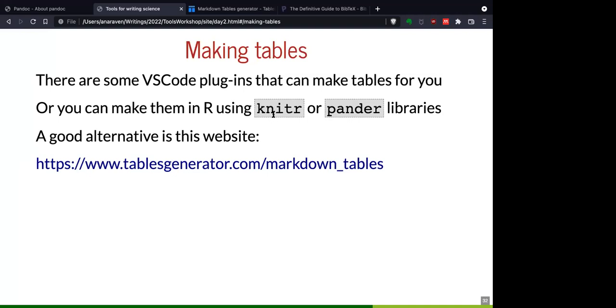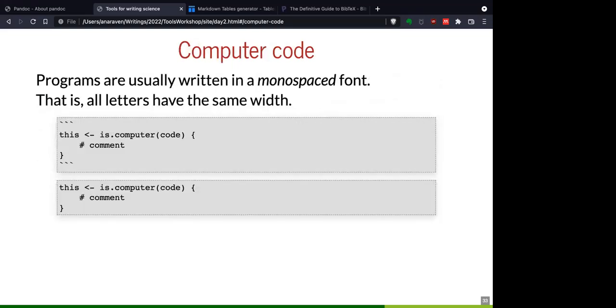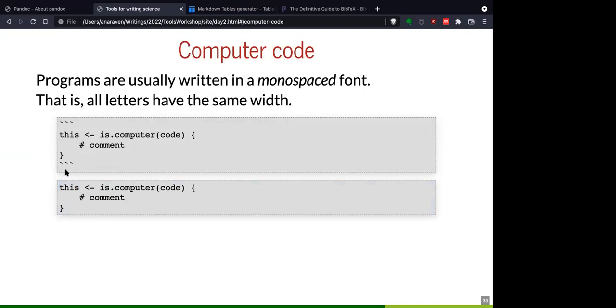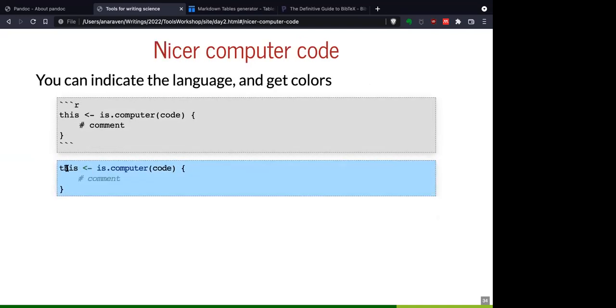R and Python and probably everything today can create this because people are using Markdown everywhere. Computer code, if you are in that kind of people, the only thing that I want to comment here is that when you put the 3 ticks, you can put, without braces, just a text here and indicate the syntax. Say, for example, this is Python, this is, I don't know, big text or something, whatever. So in that case, you see the difference here. If I don't put it, it just gets gray here. If I put it here, I get colors.